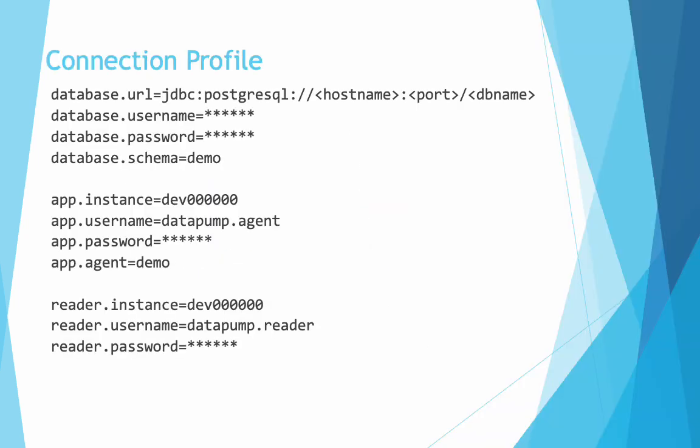Let's talk about the connection credentials that we will need for ServiceNow and the database. These credentials are stored in a text file known as the connection profile, which lives on your Linux or Windows VM where it can be accessed by the Java program. You create it with a text editor, and obviously you would secure the permissions of the file since it contains database and ServiceNow passwords. For the database, we will need a JDBC URL, a username, a password, and the name of a schema. This is a demo, so we will call our schema demo.